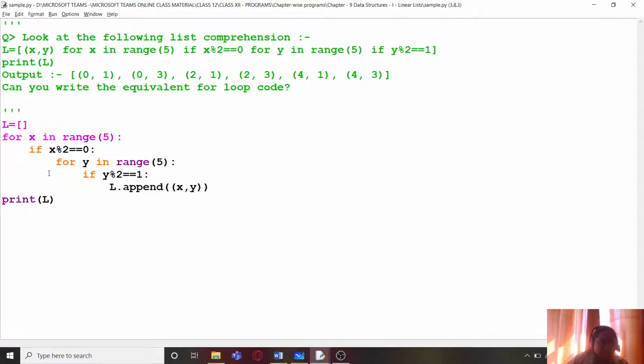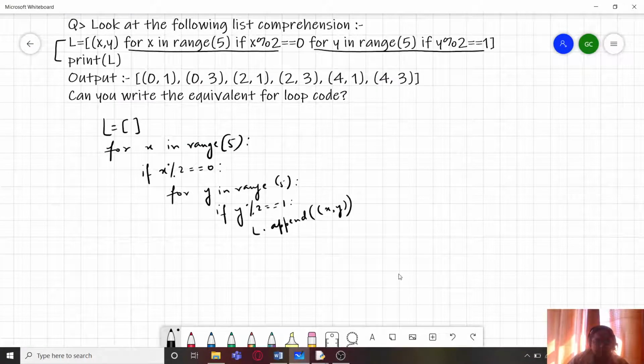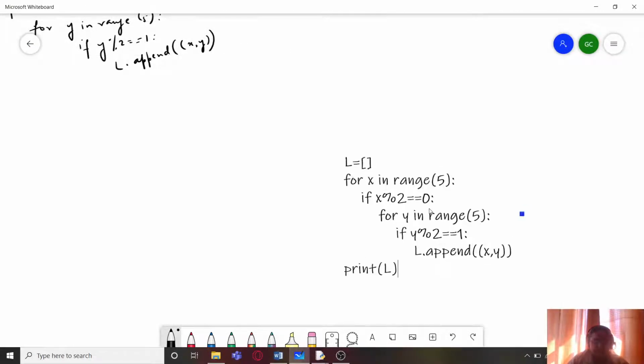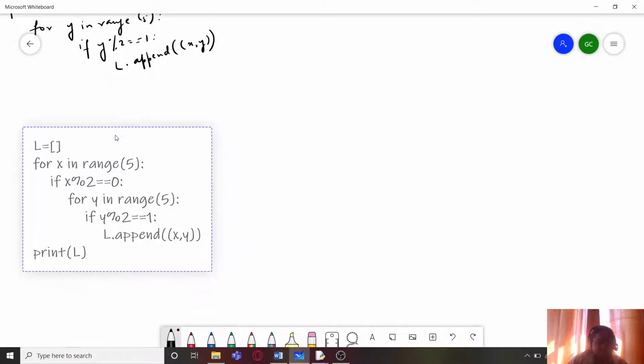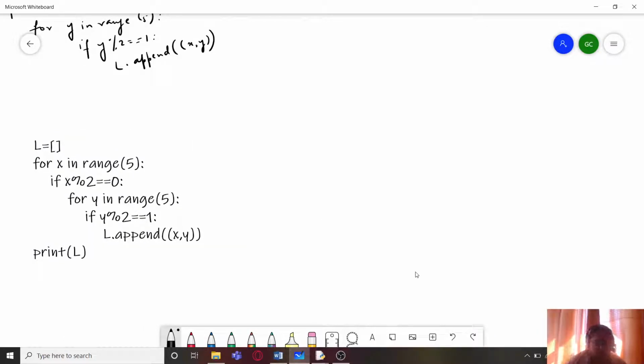So if we do the dry run of this code, here we can easily see that we have some values. We have L, and let us write L over here, and then we have x and y.